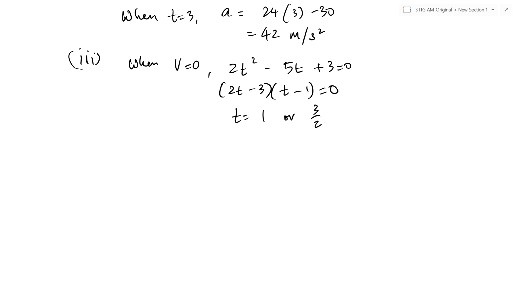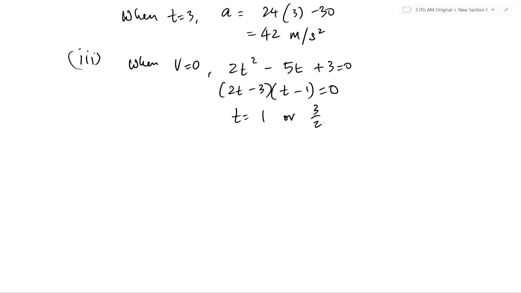Wait, one question at a time. Yes, who wants to ask? How do I know if it is turning instead of just stopping? Well, after time equals to 1, if it is stationary already, what will the velocity be after time equals to 1? It should be 0, right? If it is stopping forever already. Just substitute in another value like 1.1. What happens to the velocity when time goes to 1.1? It is not 0. So there is a velocity. It is just instantaneously at rest over here.